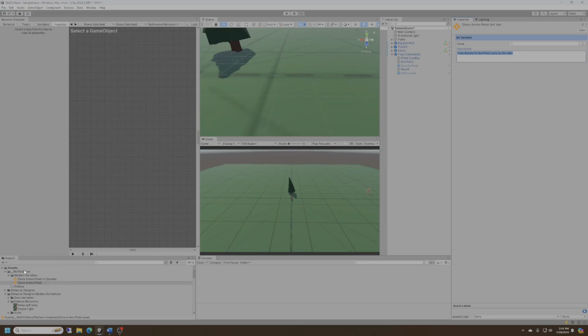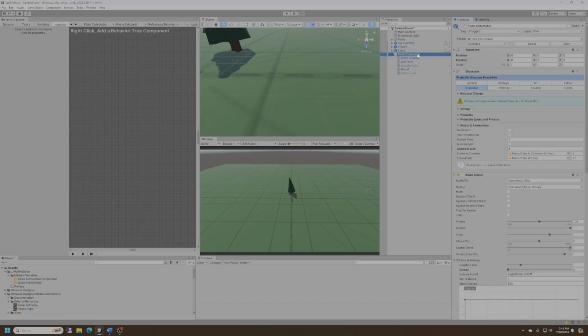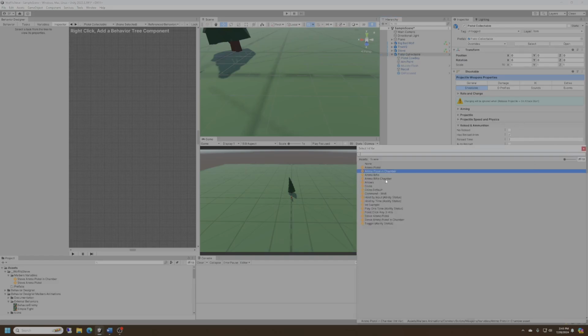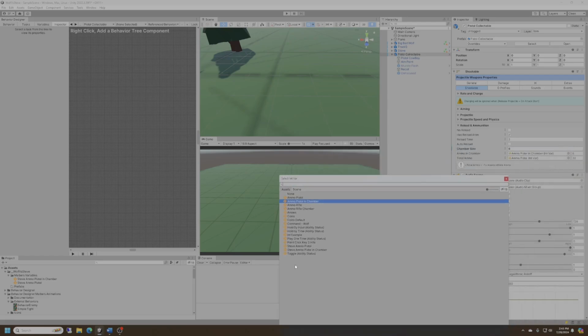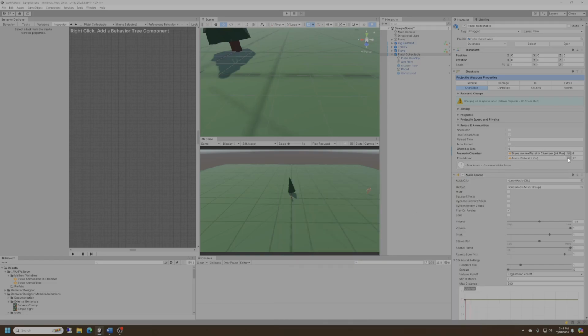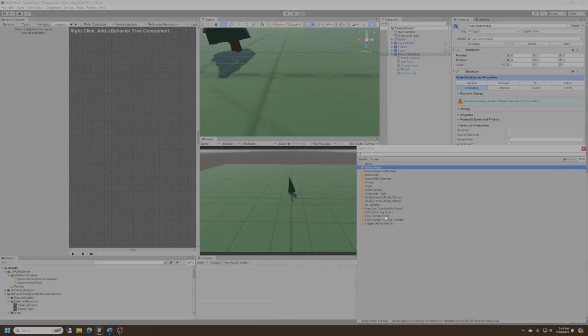So now we get back to Steve's collectible gun. We're going to change this to be Steve's bullets and chamber, and this is going to be Steve's ammo.